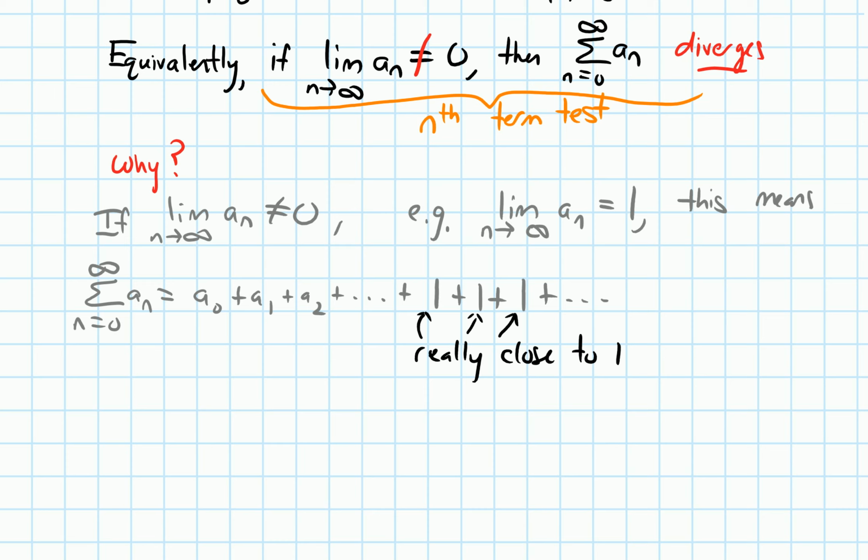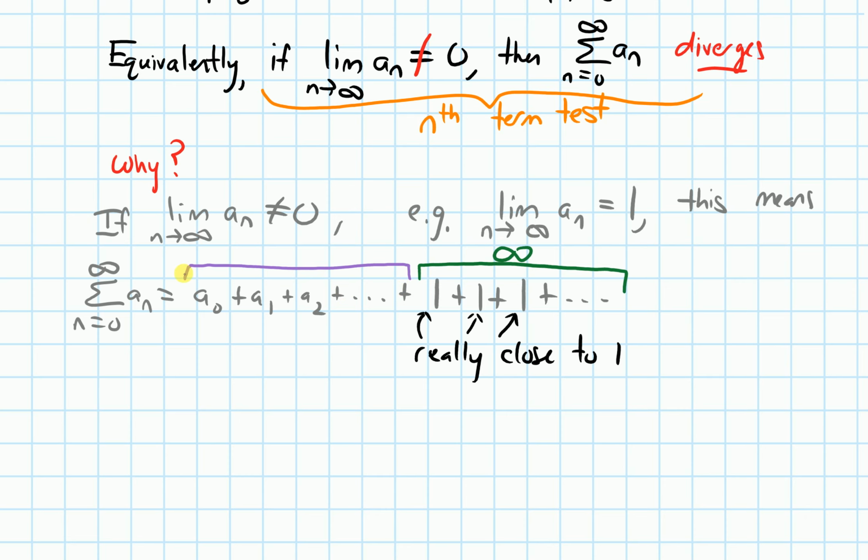And once we reach that point where the terms get really, really close to 1, what I'm doing is basically adding 1 plus 1 plus 1 an infinite number of times. And that is definitely infinity, because I'm adding up an infinite number of ones, essentially. So before that point, we have a finite number of terms. So this is a finite number of terms here in the front.